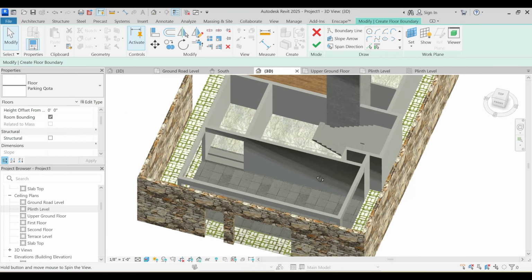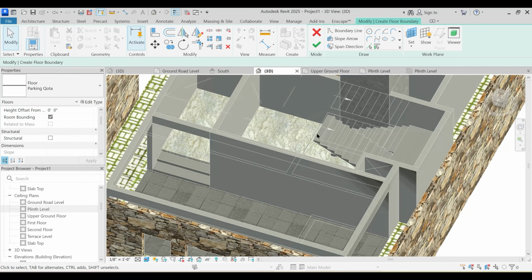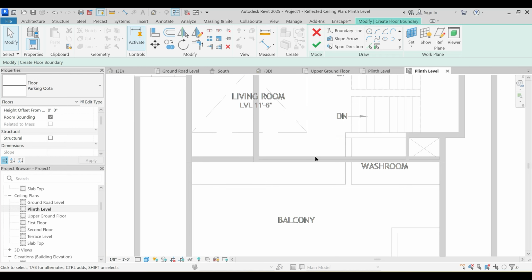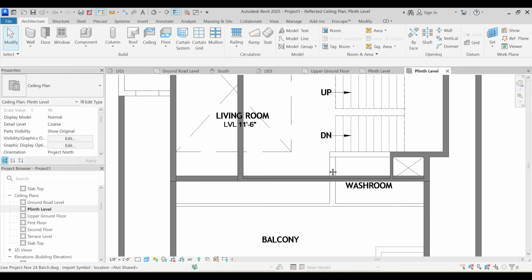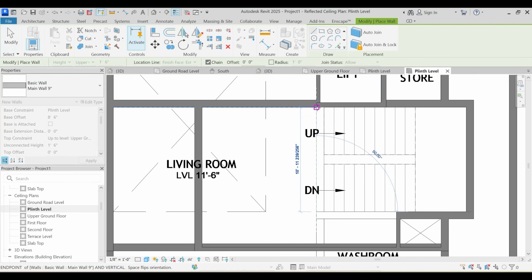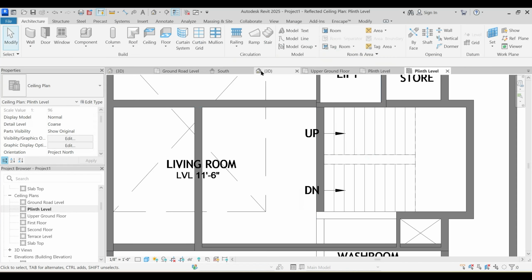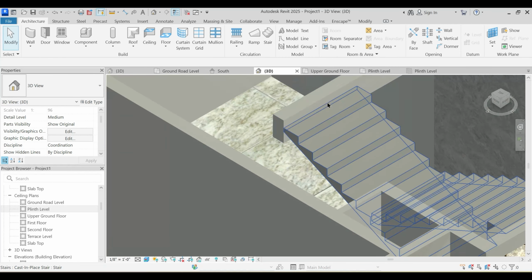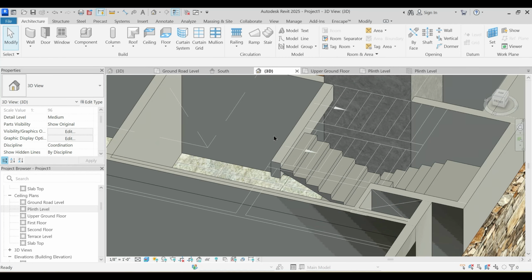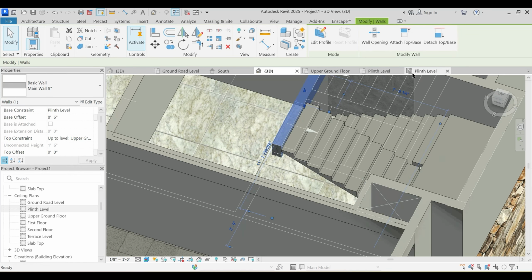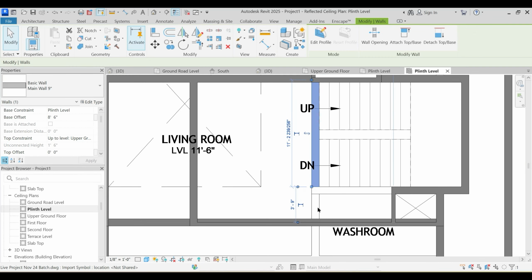If you just go to 3D, then when you come to this particular level, there will be a beam over here as well. So let's go to the level and select this and CS, and from here to here, draw one beam. Yes, okay. Yes, perfect. Now this will, I guess, continue to here.